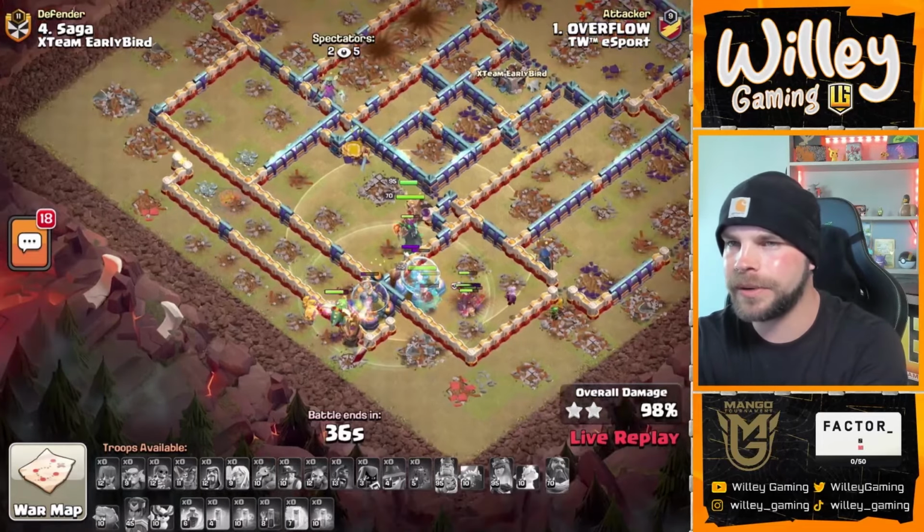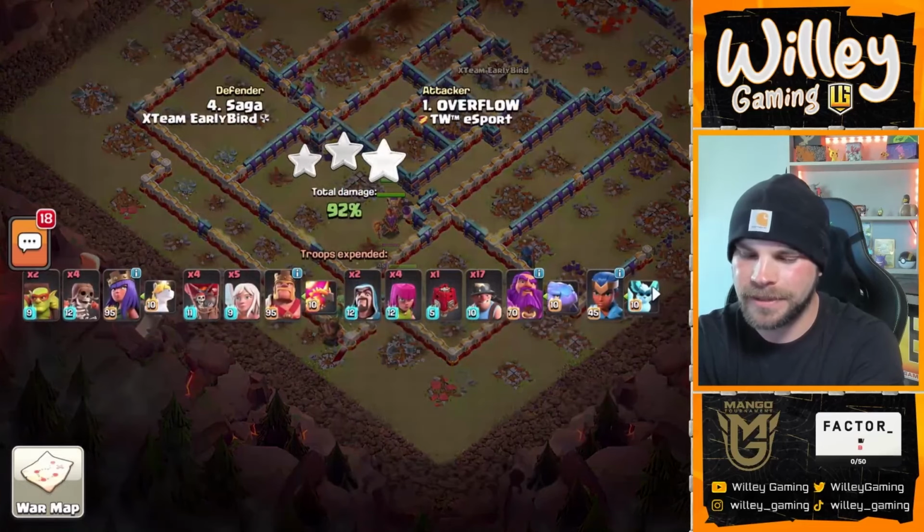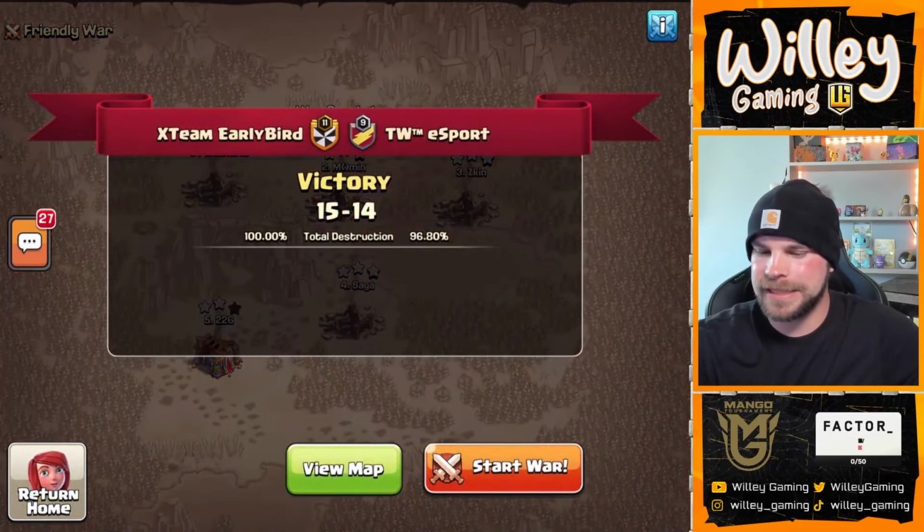Question is now going to be, what's the time looking like? Was that enough? 15, 14, 96.8 to 100%. GG's indeed. And there we have it, some different attacks finally showing up in the meta. If you guys want to see some super fast attacks, I recommend checking out this video right here.